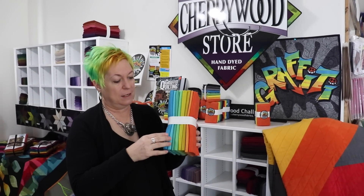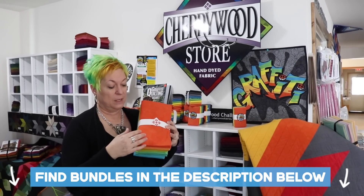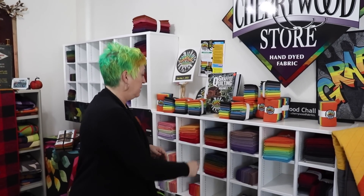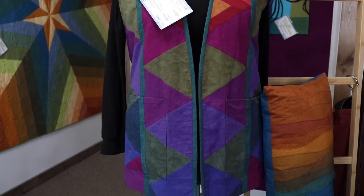In contrast, we have bright colors — this is our Tropicana bundle, one yard of each color. The suede texture is on every piece. Sometimes it's more subtle, sometimes more contrast, but it's not just a flat color. Another thing about Cherrywood is there's no right or wrong side — that dye is saturated through, so the suede texture might be different on the other side. Then there's Texas Ranch, a muted earthy colorway. The suede texture really makes browns and golds look like leather. A lot of people use Cherrywood for clothing because it looks and feels like leather.